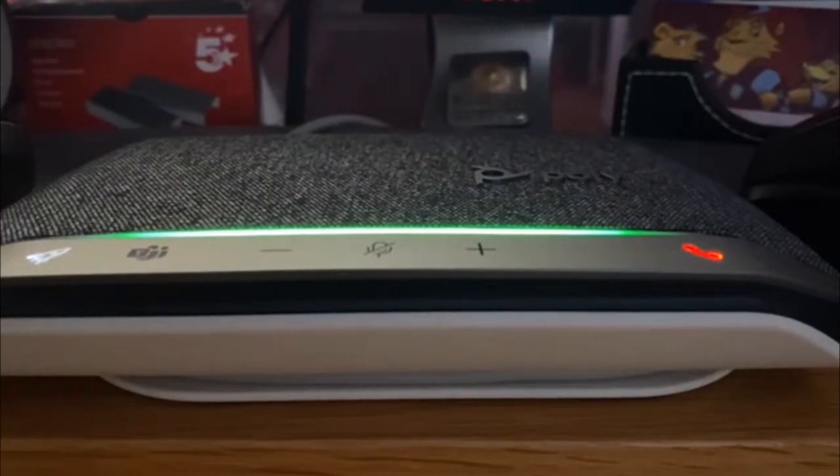1, 2, 3, 4, 5. Once I caught a fish alive. This is the Teams replay that we're going to test. Let's do a test of this baby. 1, 2, 3, 4, 5. Once I caught a fish alive.